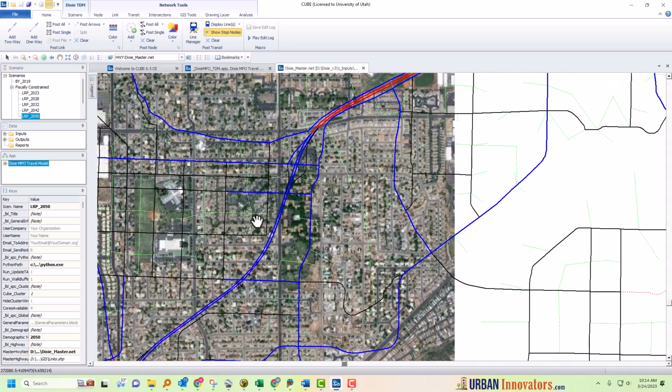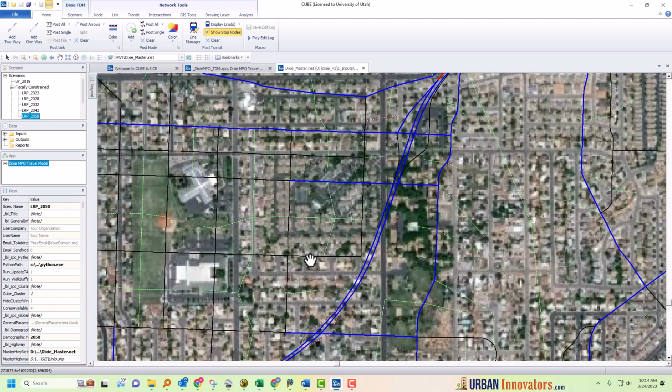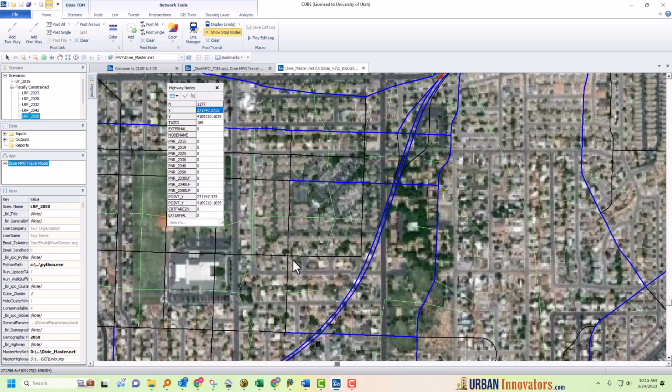I know it's over here someplace, and this is where I know it to be. It's right here at this spot. One of the things I can do is click on this node, and it shows the X and the Y position of that node. Alternatively, I can also just hover over this and down here in the lower left, you can see the cursor is moving X and Y like that. But it'll be more precise if I just type it out here.